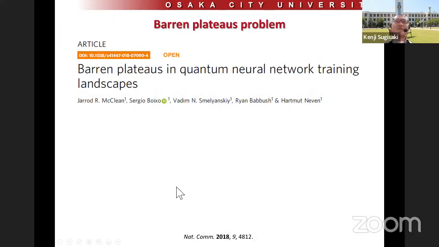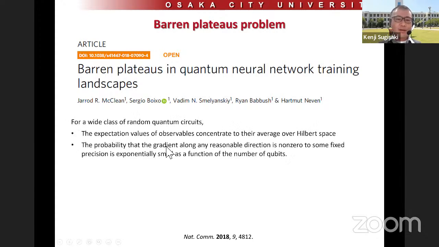So VQE is very useful because the circuit for the wave function preparation is very shallow, or executable on the NISQ devices. But one famous problem is the barren plateau problem. For wide classes of random circuits, the expectation value of the observable concentrates to the average over the whole surface space.